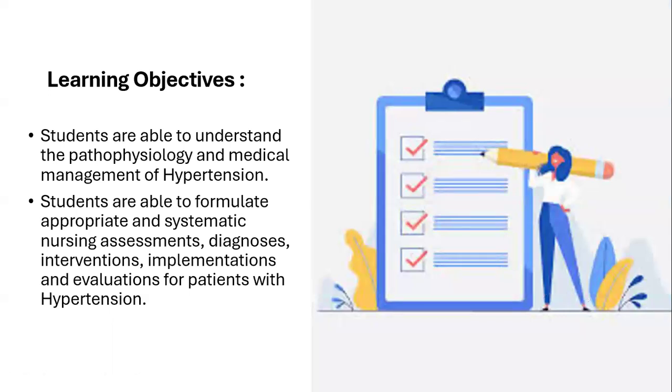Okay, next, before we begin, let's take a quick look at our learning objectives for this session. These objectives will guide our focus and help you to understand exactly what you're expected to learn and take away from this lecture. By the end of this session, you should be able to understand the pathophysiology and medical management of hypertension. Second, you are able to formulate an appropriate and systematic nursing assessment, diagnosis, intervention, implementations, and evaluation for patients with hypertension.